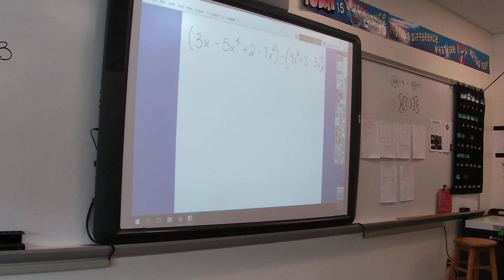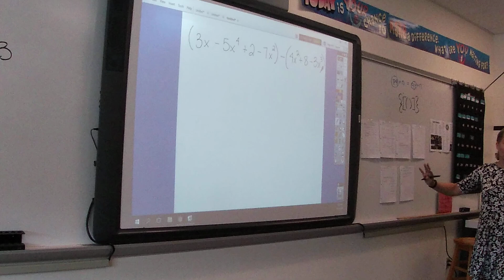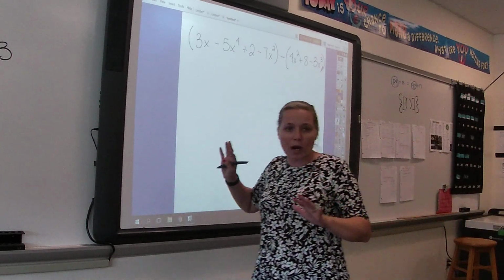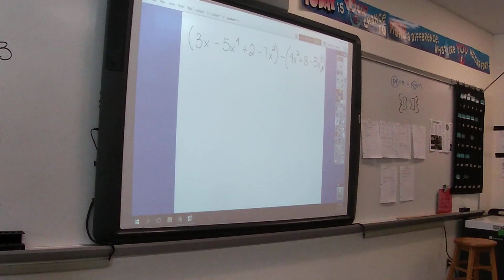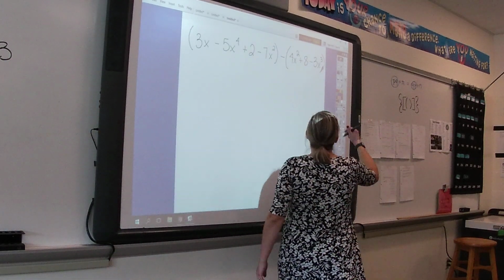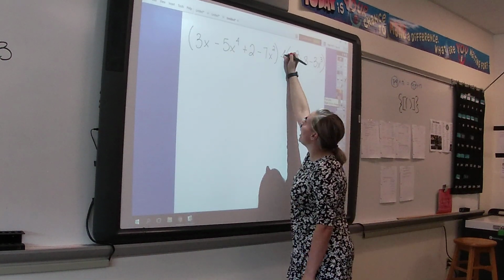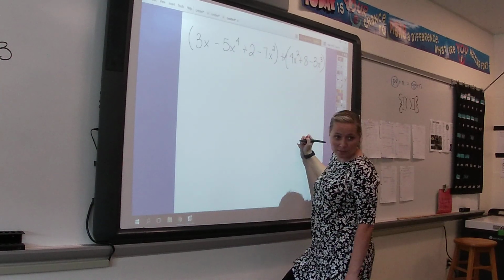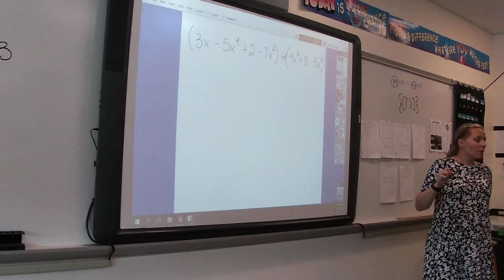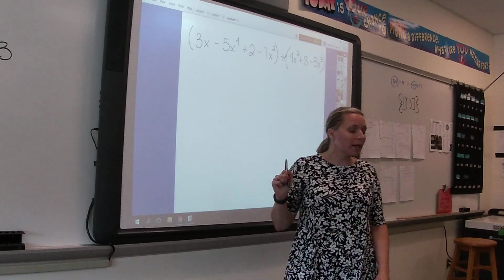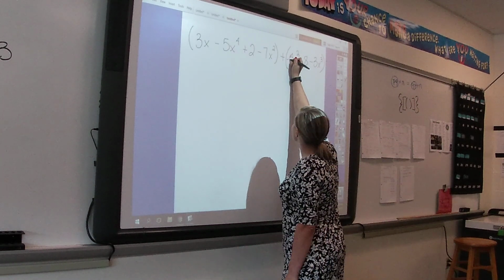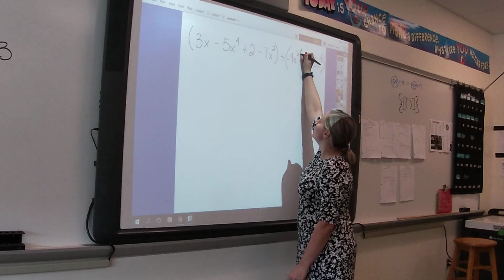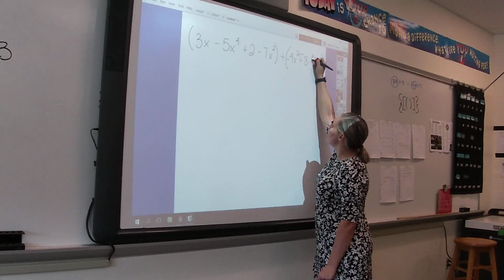Right? So if we look at this problem, the entire problem, what is the first thing that we notice that we should probably do something with? Change the sign. It's subtraction. Because it is subtraction, we should change the sign. So we will change the subtraction to addition. The positive 4x squared will become negative. The 8 will become negative. The 3 will become positive.